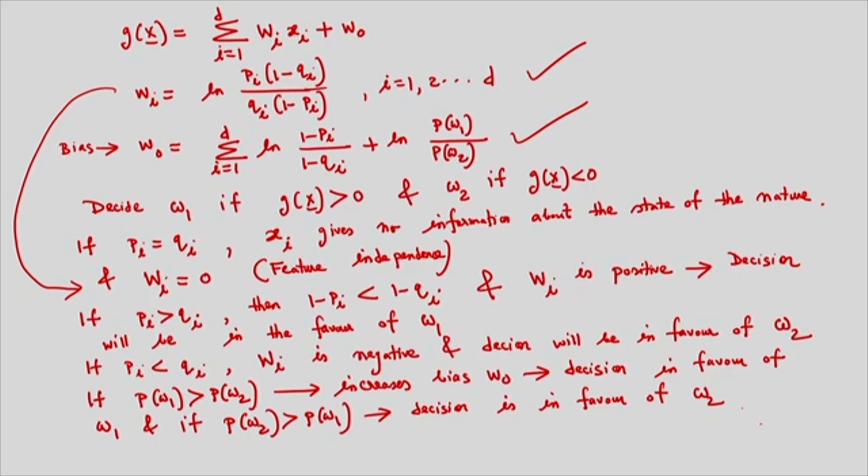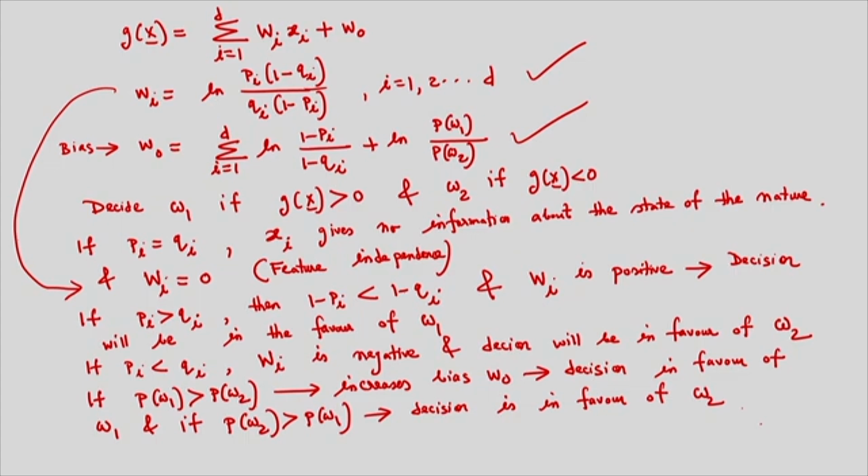So that means the feature vector x can assume only one of the m discrete values. The discrete values v1, v2, v3 we have already explained, and we have also considered that the feature vectors are binary valued, so the value is either 1 or 0, and we are considering the concept of conditional independence. Based on this we have determined the probabilities pi and qi, and after determining pi and qi, we have determined the likelihood ratio.